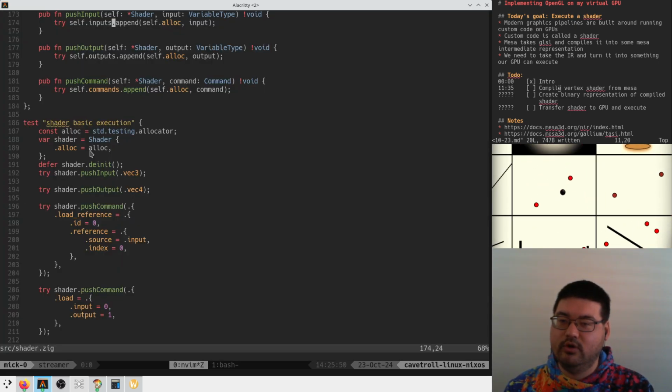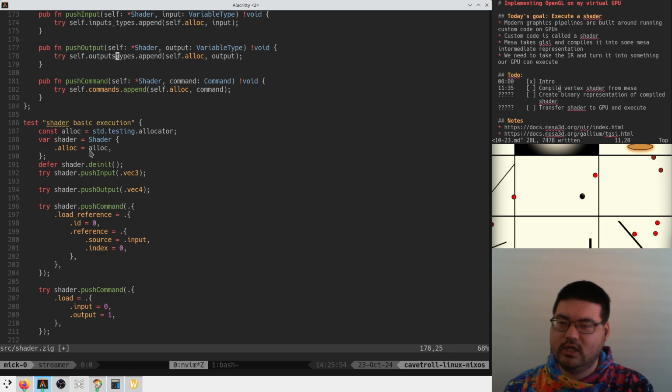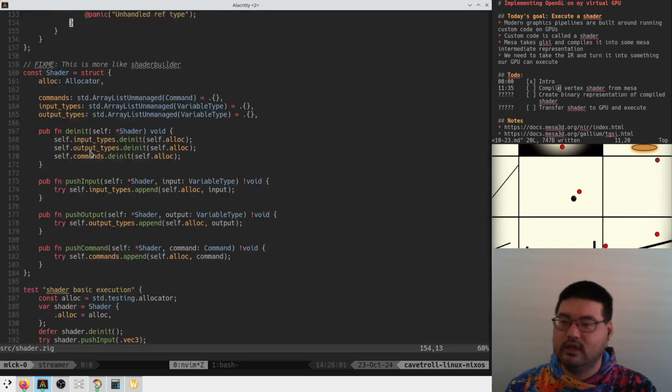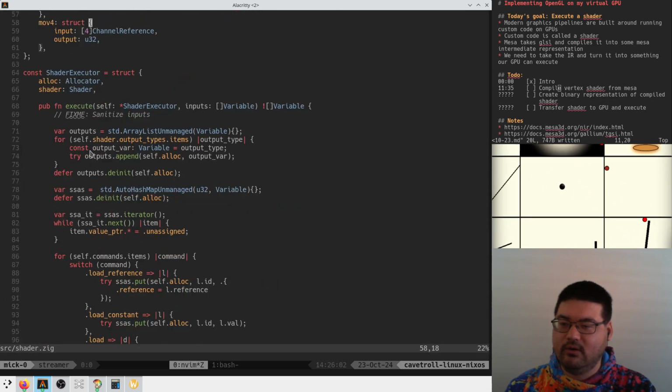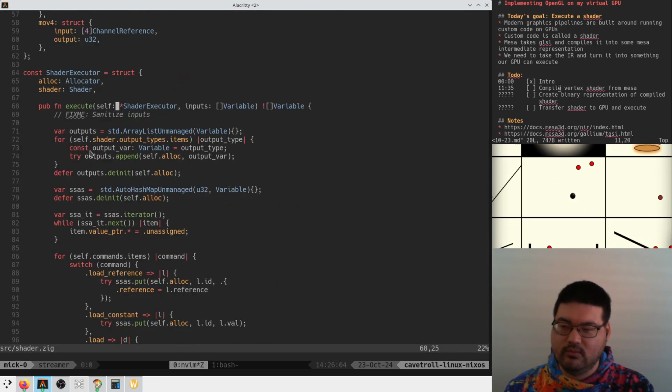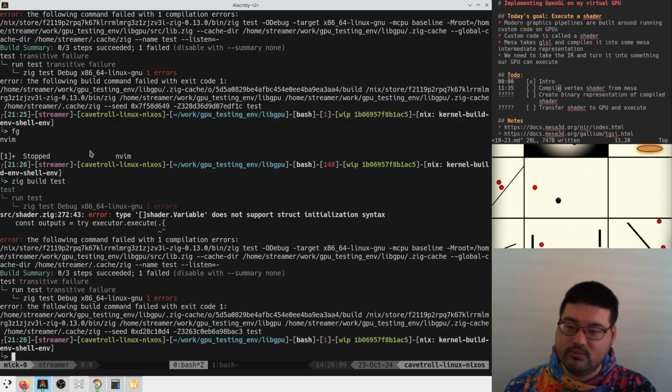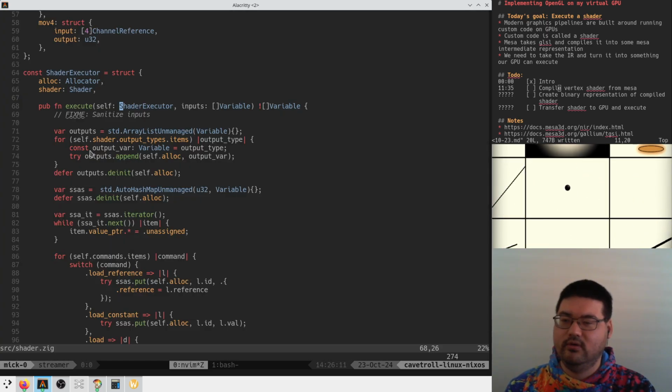It's mad because it should be input types now. Output types like this and like this. All right. Execute needs us to be non-const, but I don't really think we do. I think this can work fine as a constant. Variable does not support struct initialization syntax.